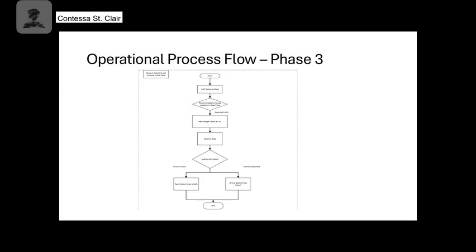Next, we'll look at some of the operational process flow diagrams. This first one is of Phase 3, transmit and analyze drone data. It starts with the LHD capturing data, identifying with the park ranger team, receiving data, and analyzing for a match with the hiker or not, and then ending that process.